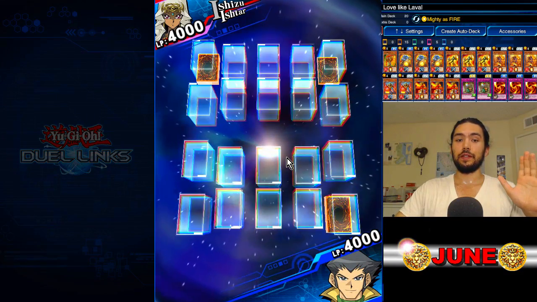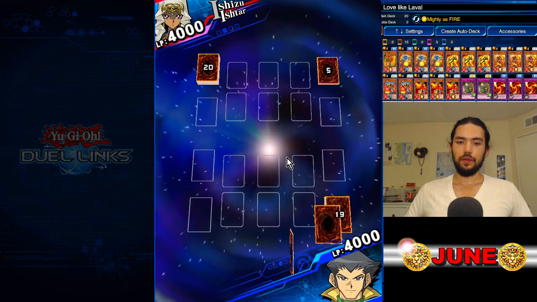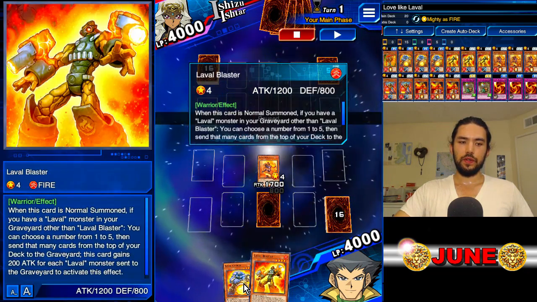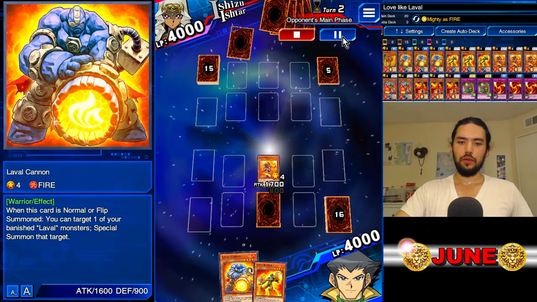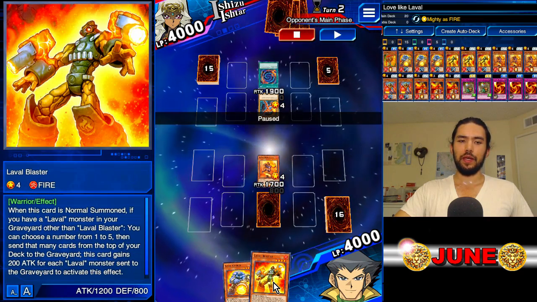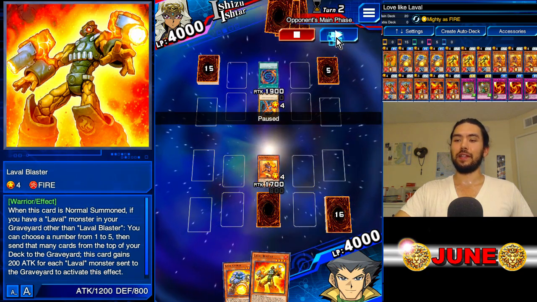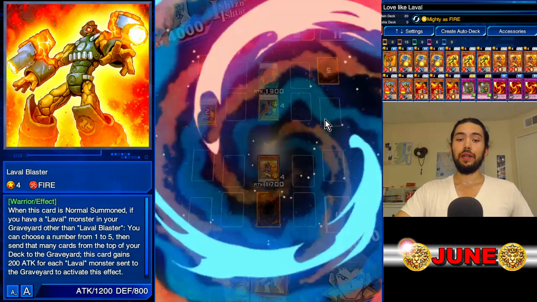Alright, we're going first against Ishizu Ishtar. Alright, she has Balance, and we have a pretty good opening hand. We have Treacherous, and we open Flogus and Laval Blaster. Or, yeah, Laval Cannon. Now, it's weird. Blaster actually really makes the deck work, because he gives you access to everything. It's not like Grass, he doesn't brick. He's another Laval monster. So we have Gem Knights.